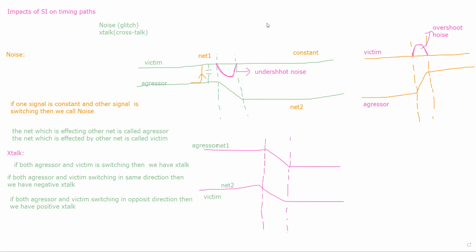See what is going to happen. Let's say here there is no undershoot, there is no overshoot, guys. You have the victim net like this. Because of the aggressor, both are switching in the same direction, so the aggressor is affecting the victim net. Then what is going to happen? It will take more energy from the aggressor, then it will reach your destination very fast, right? Quickly it will reach the destination. Compared to earlier, it will reach the destination in a lesser time period.